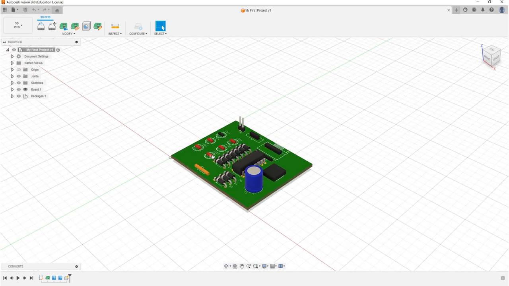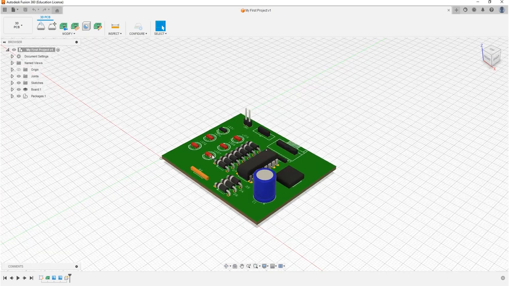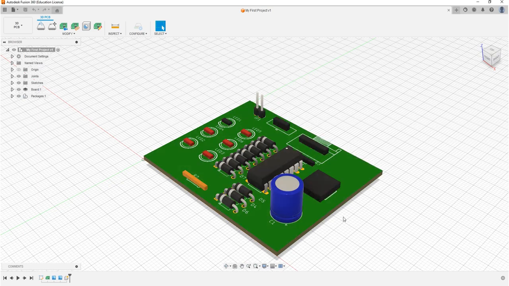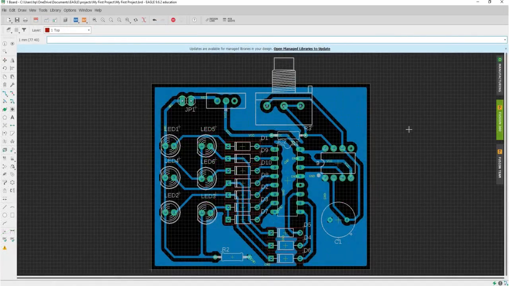As you can see here, some components do not have their 3D form. These are the parts that have a warning sign on the 3D package on the previous table we saw. Now, we will also learn how to make all of the components have their own 3D package to make our 3D design better. So, we're going back to the layout editor.